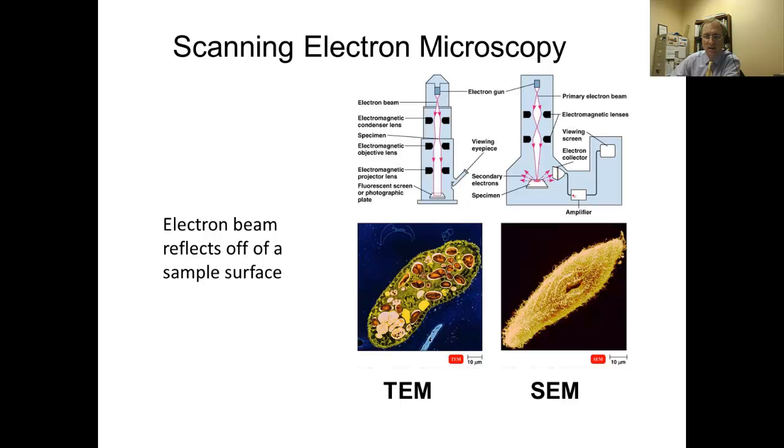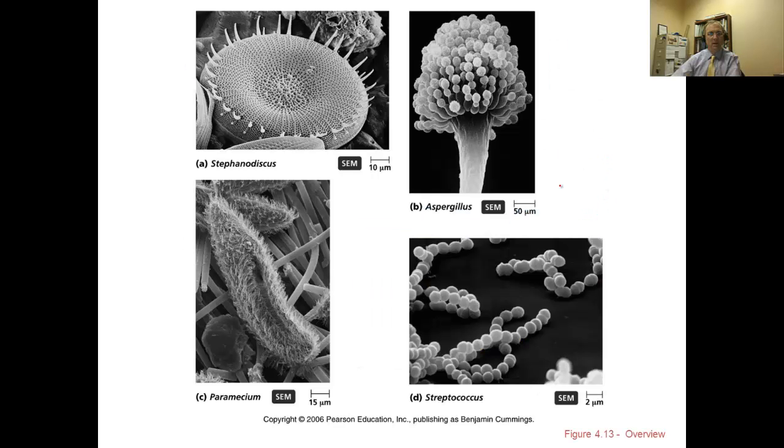And so in the case of the scanning electron microscope, instead of seeing the cross section, the inside of a microorganism, as we see over here on the left, we see the surface of that microorganism. I like to remember this: transmission, through, letter T; scanning, surface. Again, we'll see incredibly fine detail of the surface of that microorganism. Here are some pictures of scanning EM images. We can see a bunch of different microorganisms, but in each case we're only seeing the surface, and we see no inside detail.